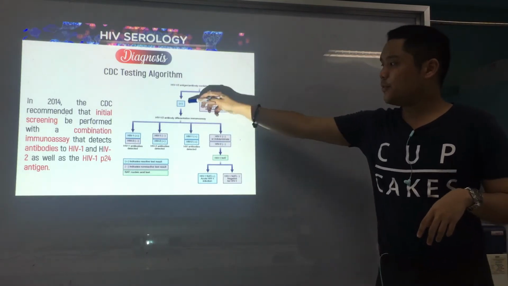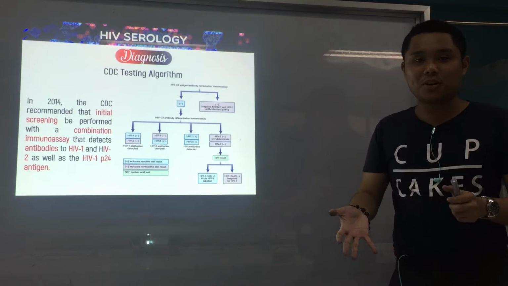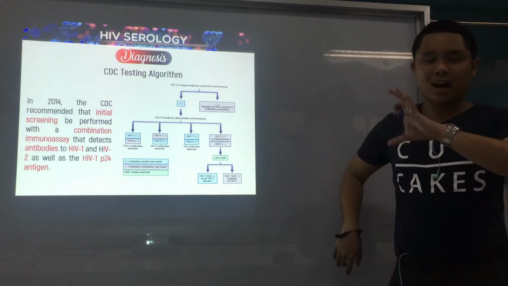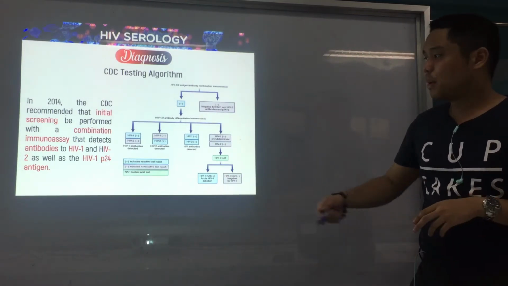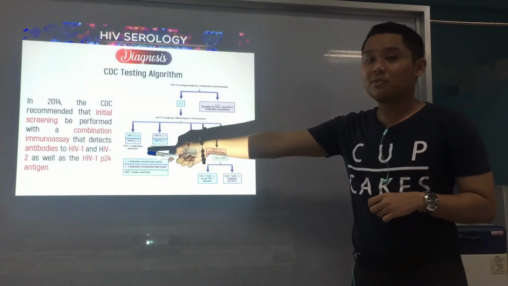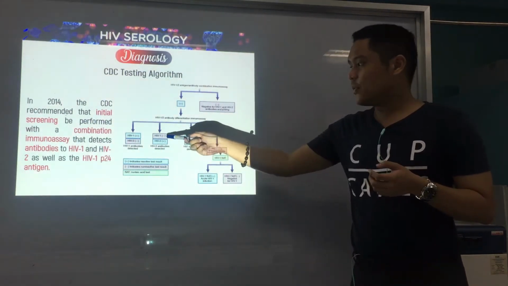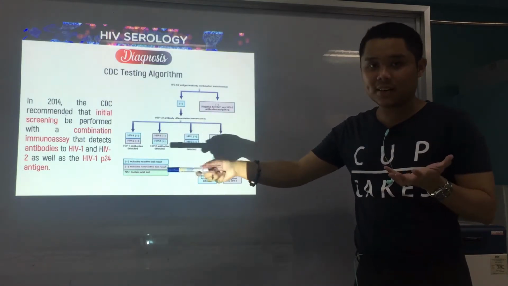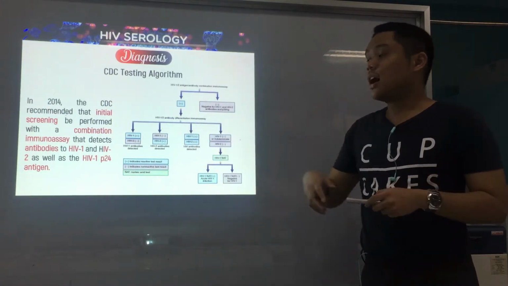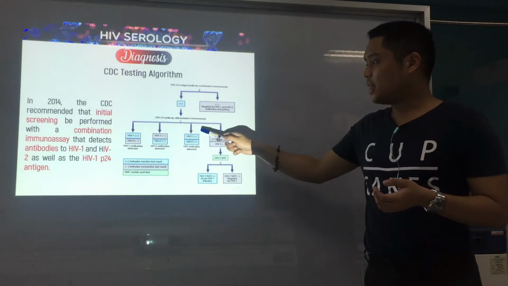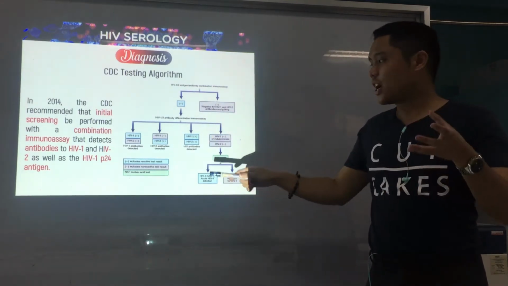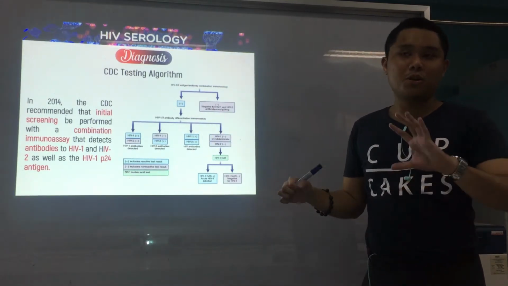If positive, what you do is another immunoassay, such as ELISA or the other immunoassays mentioned. If positive for HIV-1 and negative for HIV-2, meaning HIV-1 antibodies are there. Whereas if HIV-1 negative and HIV-2 positive, then antibodies to HIV-2 are there. If positive for HIV-1 and HIV-2, HIV antibodies are detected. So, you don't specify.